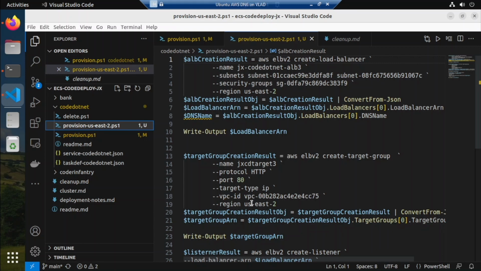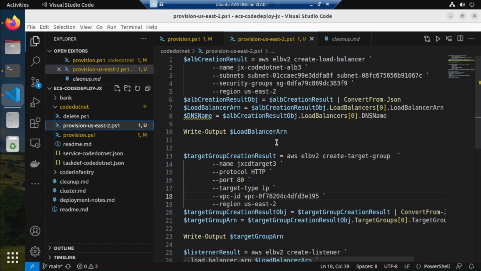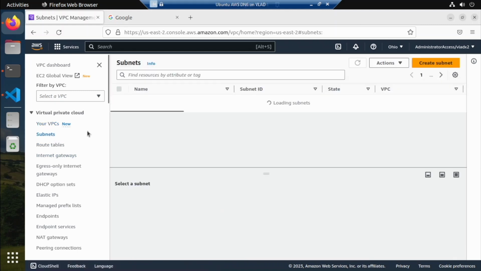Here is 2. This is our VPC. Oh, this is our VPC. US East 2. And let's get some subnets.